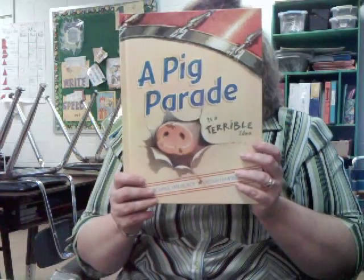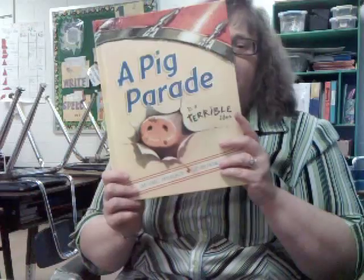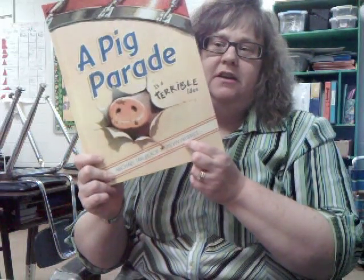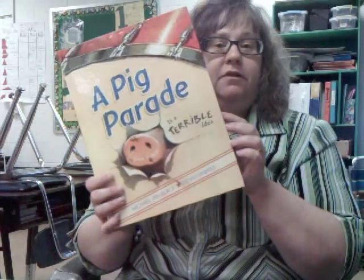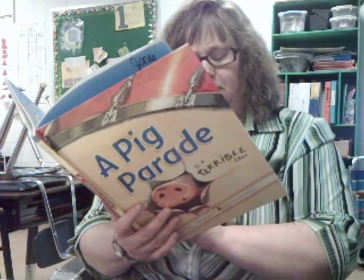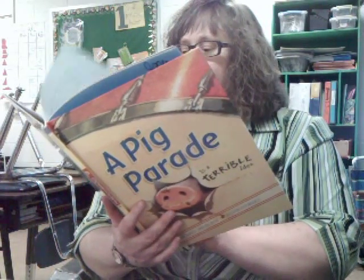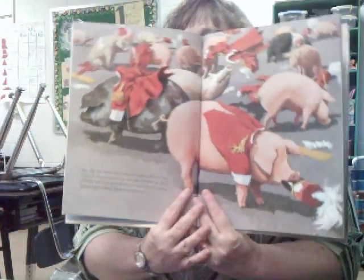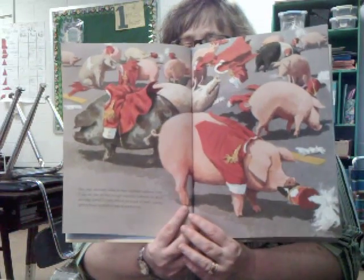This is another persuasive book that I really like. It's called 'A Pig Parade Is a Terrible Idea,' illustrated by Kevin Hock, who should be familiar to a lot of teachers who teach in the primary grades and read a lot of picture books. This picture book is probably more appropriate for your middle or upper level readers, simply because the vocabulary is really quite sophisticated. For example, one page reads: 'Pigs absolutely refuse to wear majorette uniforms. Even if you are able to find enough majorette uniforms for all your pigs, which is a very difficult job in and of itself, just try getting those hundreds of pigs to put them on.' So although it's a picture book, it's quite sophisticated in its vocabulary.